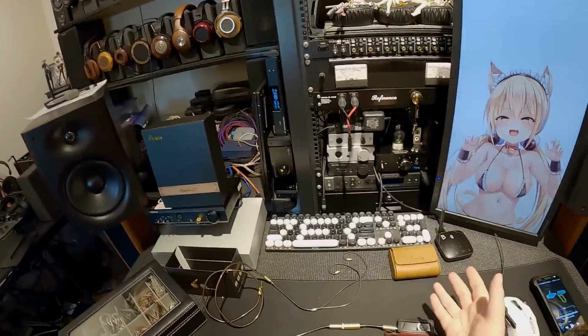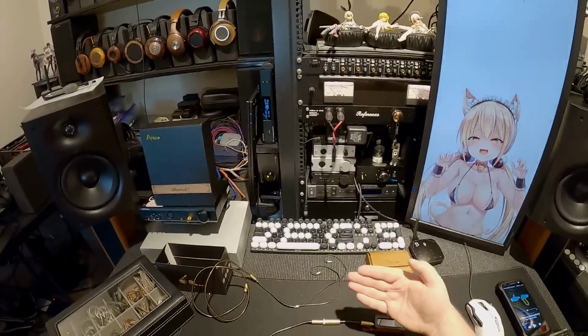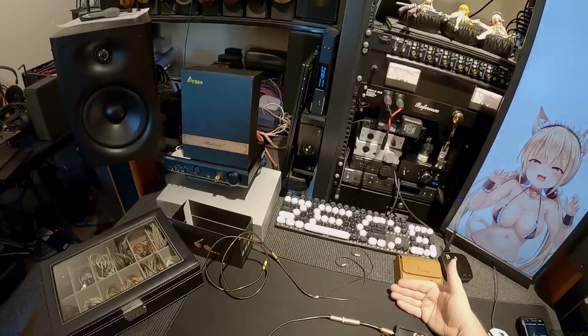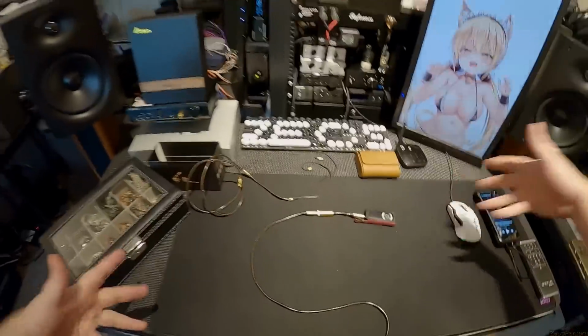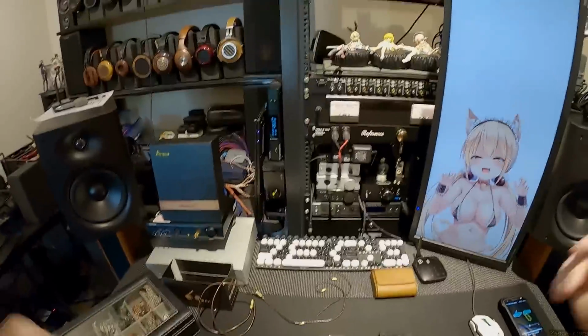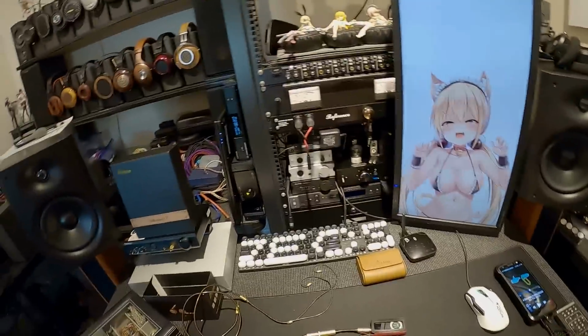But if for some reason, and Ikko must have gotten an email or a memo, someone said, hey, could you make around a $1,000 IEM that is just for bass heads to jerk off to? Here you go. Fucking done. One and done. This is absurd.